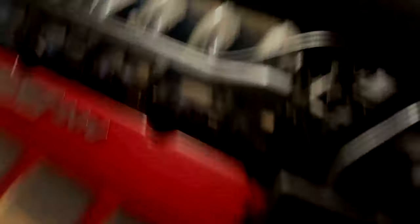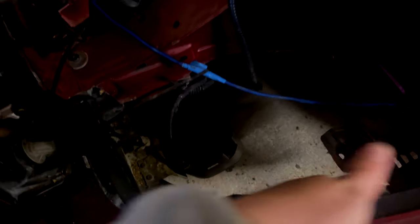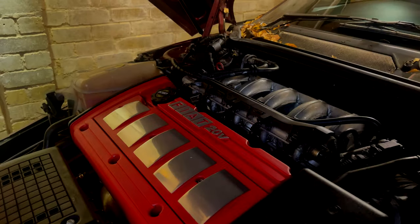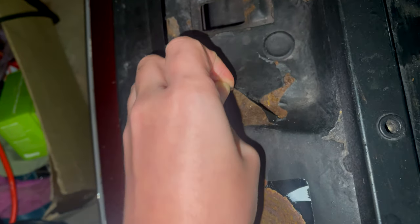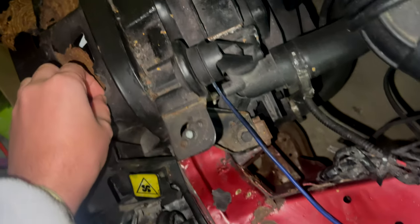Look at that - still going strong after all these years. I'm going to do a bit of rust prevention work and straighten out these Eiffel towers. I'm going to genuinely clean all this area up and have a look at a few things like the air filter. You can see it's a mixture of peeling old paint and plasti-dip. I'm going to take this off first, then take the grill off - I'm hoping we can do it in situ because I hate taking this car to pieces. We're going to spruce up the battery bay and each side corner of the car as well.